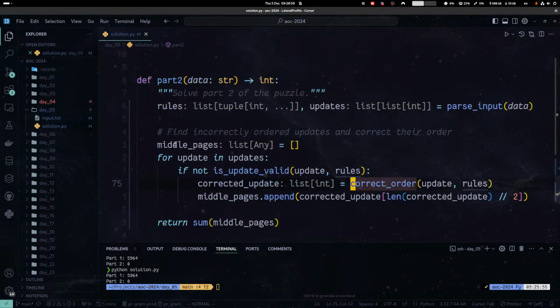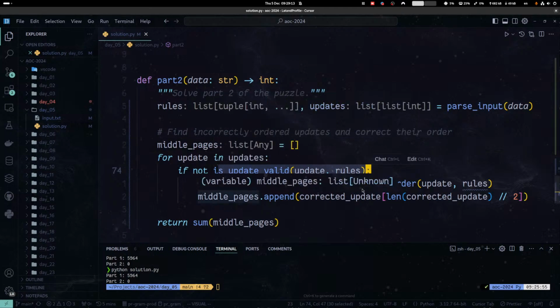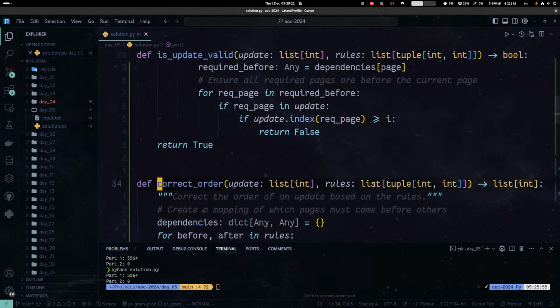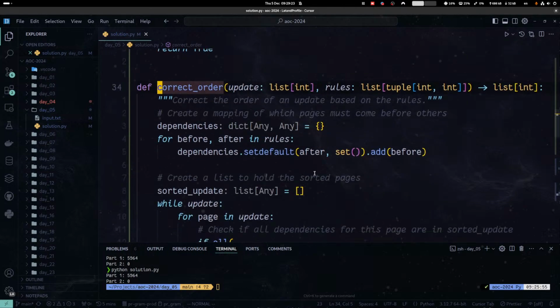What do we do here? Find incorrectly ordered updates and correct the order. Middle pages for updating updates. If not valid, then we are making it correct, and then we add middle pages which we got from the corrected order. Okay, now we see the correct order.